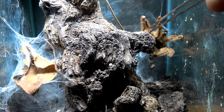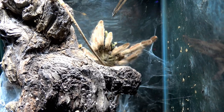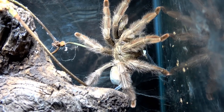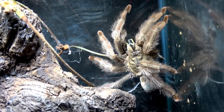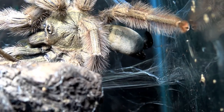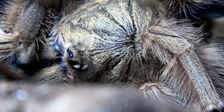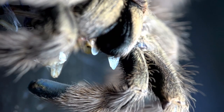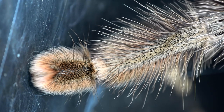Next up is another Somaphis species — the Somaphis pulchra, commonly known as the Panama Blonde. She moulted about two weeks ago, and went straight off the tongs. She hasn't grown too much in size; she's not as big as the cambridgei, but she is just as beautiful and always performs in front of the camera. The colours really do pop. Love the fluffy, light pinkish hairs, and the dark patch on the cream-coloured abdomen.